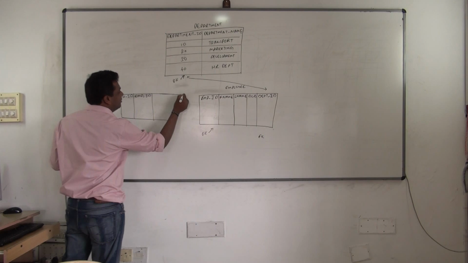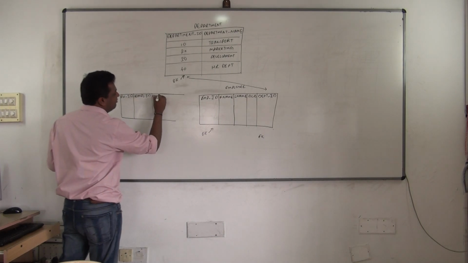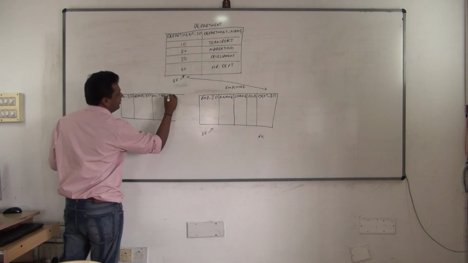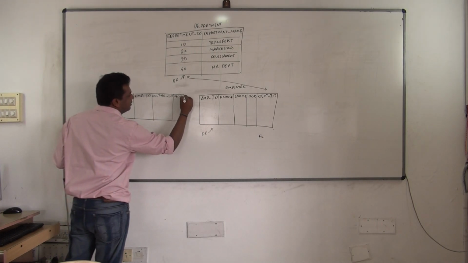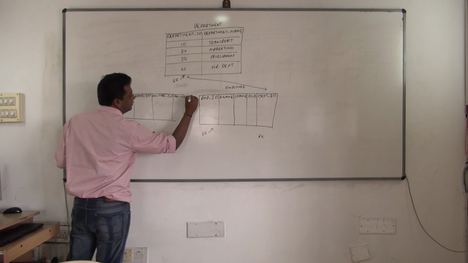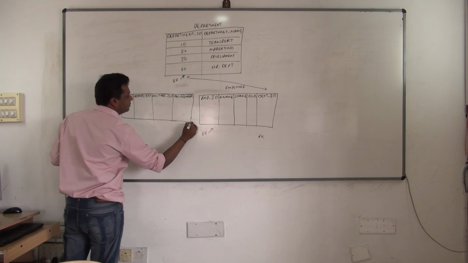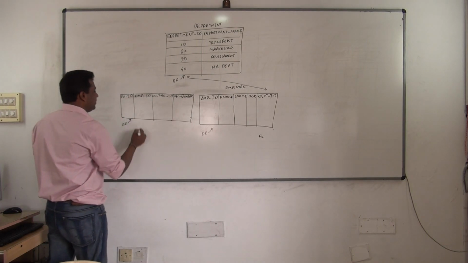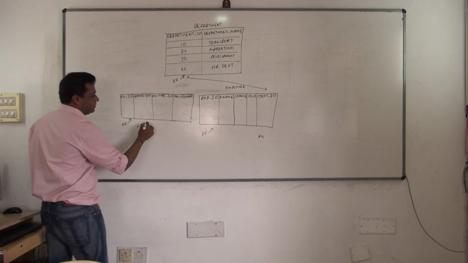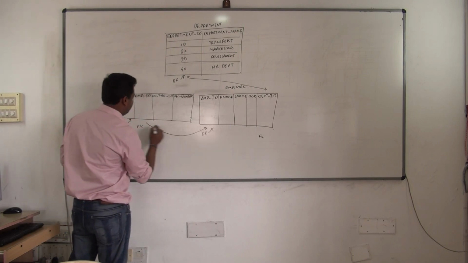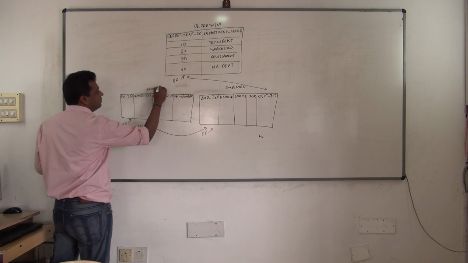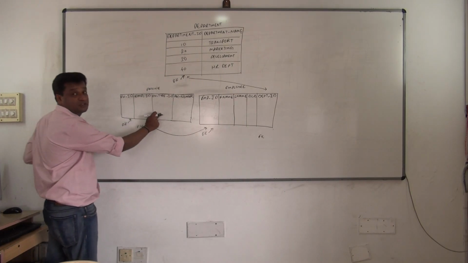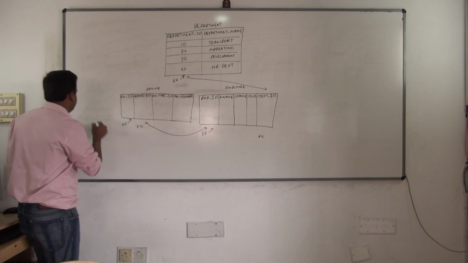There's one more column which will come now. I'll show you what that is. It will be phone underscore type underscore ID. I'll tell you why it is coming. And one more will be phone underscore number. In this table, this will be the primary key and this will be the foreign key. See, employee ID is used as a foreign key in the phone table. Now what is this extra column here? I'll come back to that.